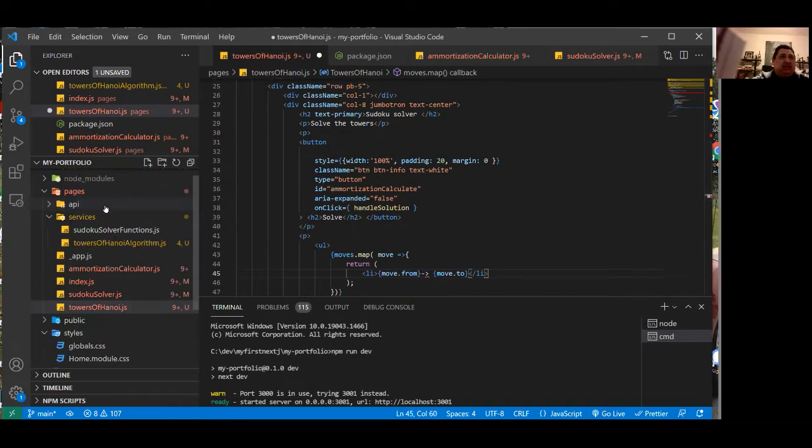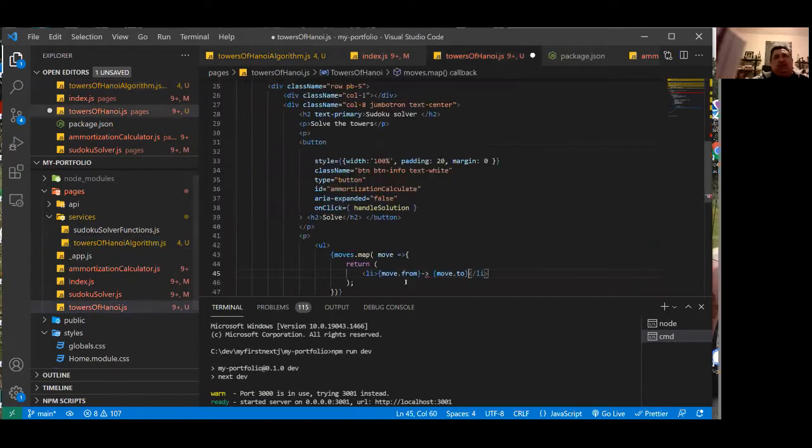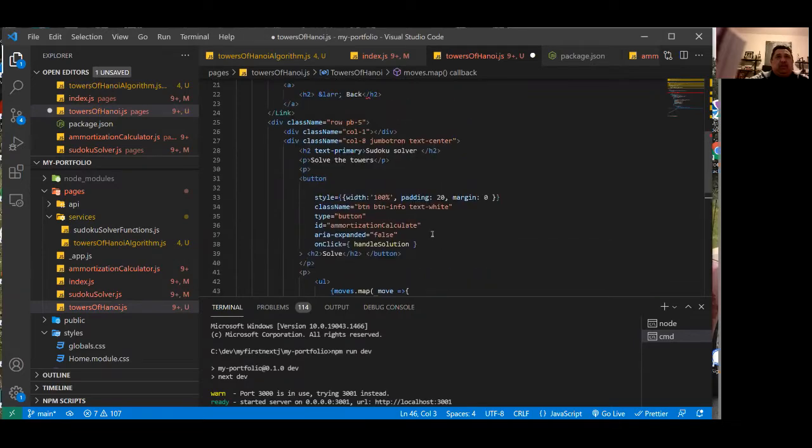Because I think that, let's take a look real quick. In our Towers of Hanoi, we are actually pushing from, which is a character, from rod to rod. So it's from and to. So we could actually create this as a single string and just list the moves. We'll just say from ${from}, move to ${to}. And so when we click solve, it's going to solve for the moves.